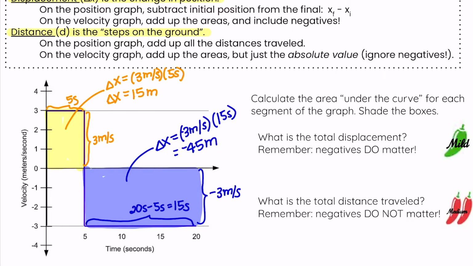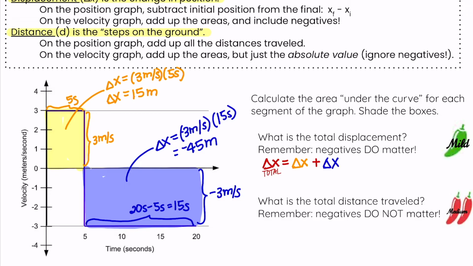Now the total displacement is when we add up these two numbers together. So let me change the color so that it is a total. All right, so I'm going to use red for total. Total displacement is going to be the first segment, which is yellow, or that gold color, plus the blue segment. So when we add it up together, we're going to get the total.